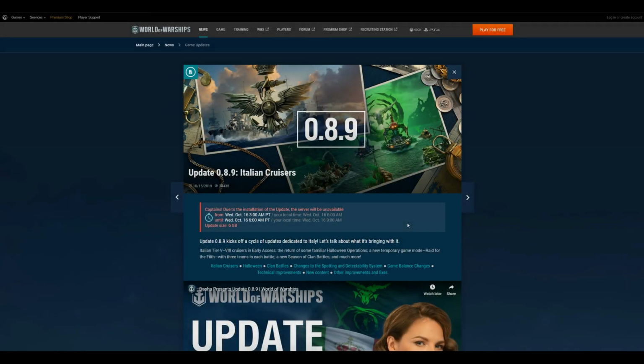In today's video, we're diving into update 0.8.9, which just hit World of Warships and is now live on every server, so go check it out. It is a big one to download, which is kind of surprising. However, the amount of content is relatively small compared to what we've seen in the past, and that's because of the division of this update, which we'll get to in just a second. It's basically divided into two separate parts.